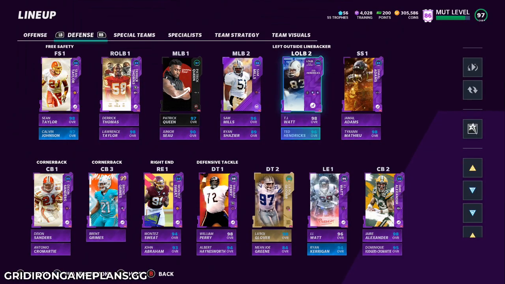So as you can see, that is the Enforcer Deflator stack. This is a stack that you can put on your players depending on the archetype and the position that you have. You could do this for rather cheap.